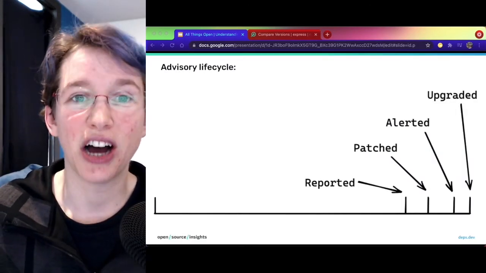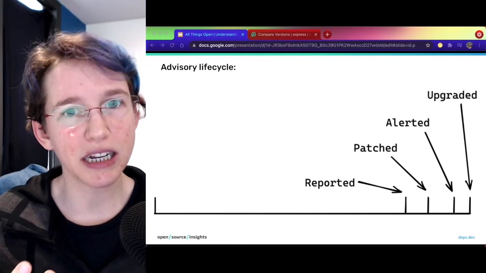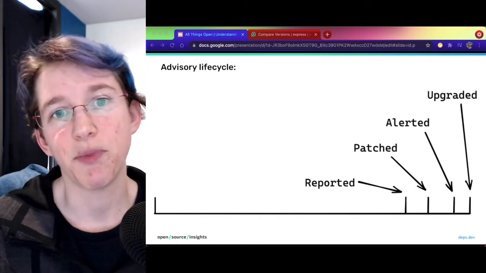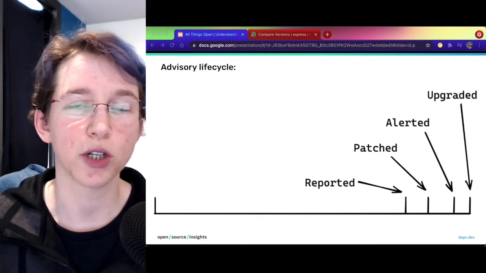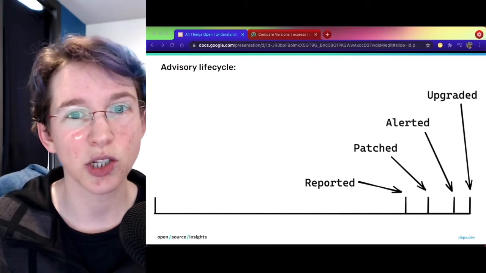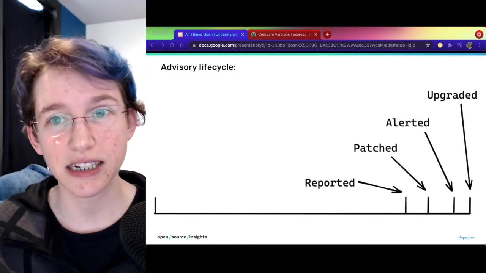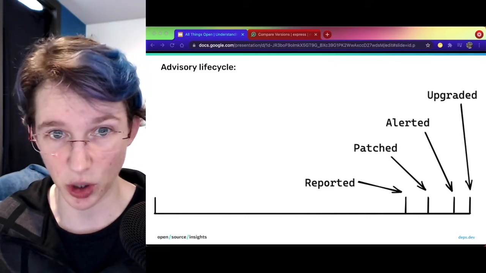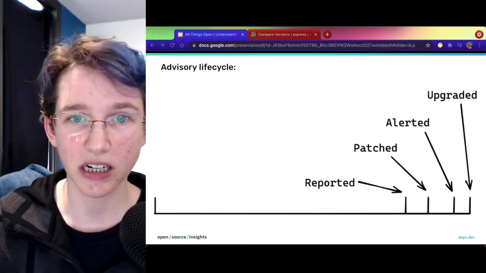So here we have the timeline of a vulnerability, the advisory life cycle, if you will. So vulnerabilities are reported through advisories, which are available from several public databases. There are either individual packaging systems, NPM and Go have some of them, or there are also aggregated databases like the GitHub advisory database. So vulnerabilities are scored for severity based on a few factors, including how difficult they are to exploit and the impact of any potential successful exploit. So here the life cycle is that a vulnerability is identified and reported.